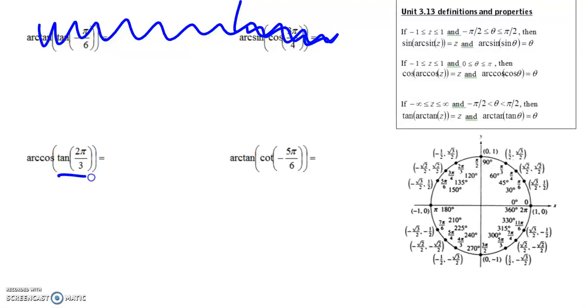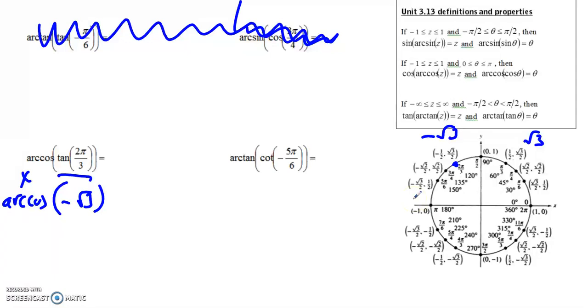If we want to find the tangent of 2 pi over 3, that's right here. That is a 60 base angle. So if this is positive root 3, this ratio is negative root 3. Then I say arc cosine. I'm thinking x values. I scan my unit circle and notice that cosine, the x value, is never negative root 3. So that gives me pause.